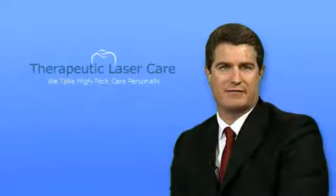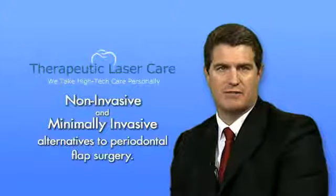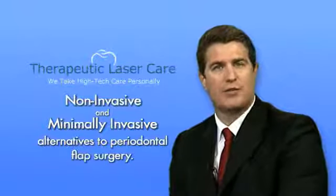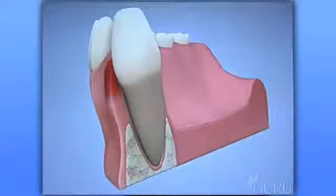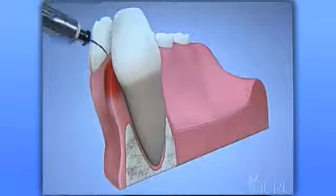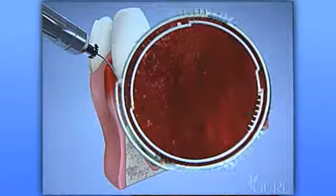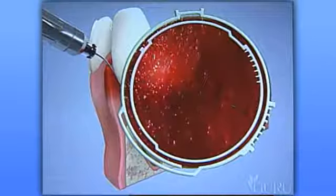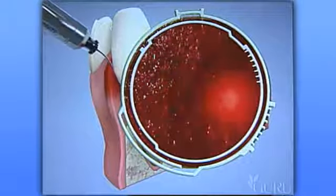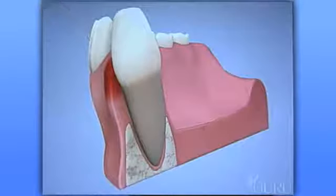People come to our office because we offer non-invasive and minimally invasive alternatives to periodontal flap surgery. In our office, we treat the more severe cases with a laser instead of using scalpels and stitches. The laser selectively separates the diseased gum tissue from the healthy gum tissue, leaving the healthy gum tissue perfectly intact. It also kills stubborn bacteria that reside deep within the periodontal pocket. This laser microsurgery is less invasive than periodontal flap surgery, which leads to faster healing, less bleeding, and less swelling.